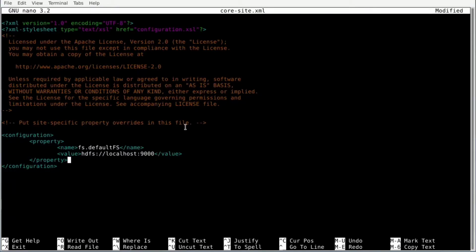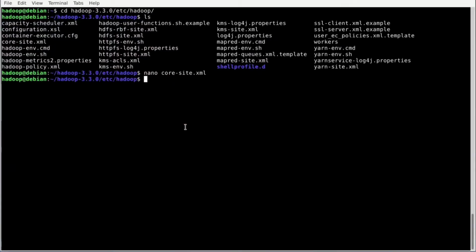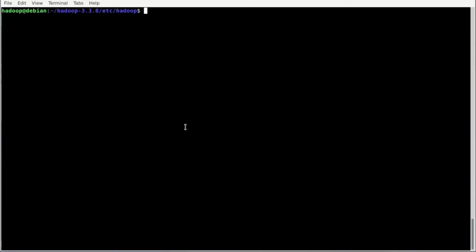All right. Now save the content of this file and exit. So Control X. Yes, we want to save that. Enter. Great. Next, we need to configure our HDFS. As you know, HDFS stands for Hadoop Distributed File System. The fact that it is a distributed file system makes it obvious that we must provide some configuration on how the data should be stored. These configurations are made inside the hdfs-site.xml file.